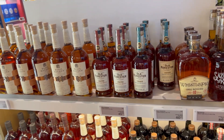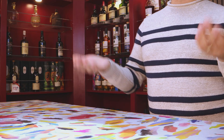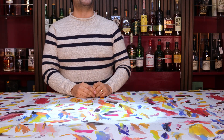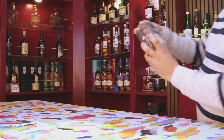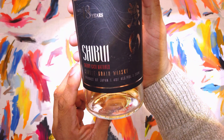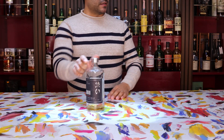All right, real quick before we get started, let's do a whiskey check. Today I'm going to be drinking a Japanese whiskey — or maybe it's not Japanese whiskey. I don't really know and I don't really care because I do enjoy the way it tastes. I'm going to be drinking a little bit of this Shibui 18, and there's not much left of it, so I think I may end up killing this one off.